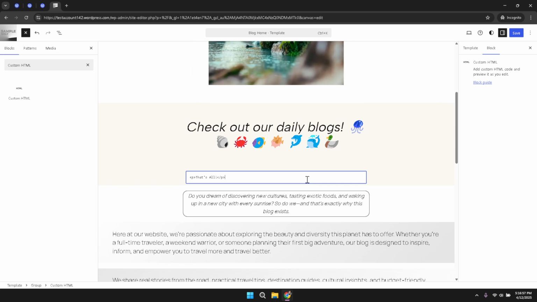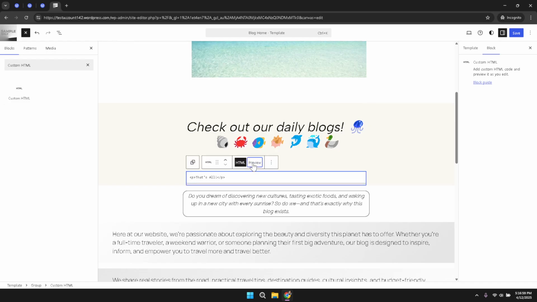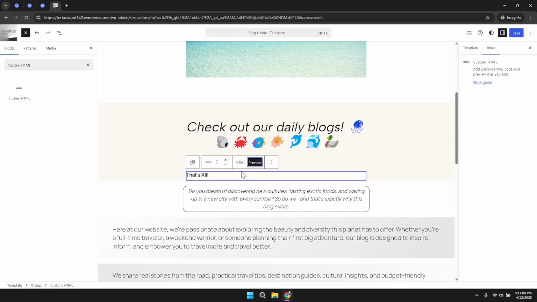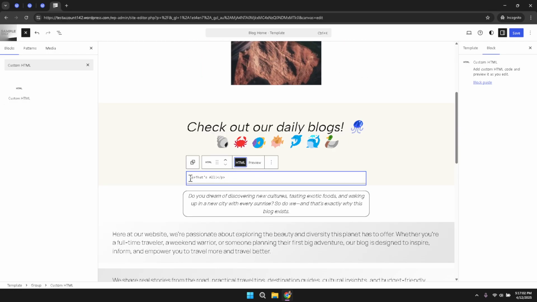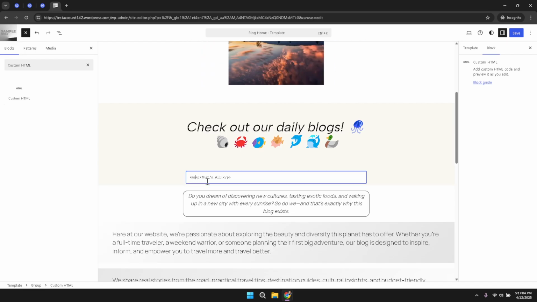You will also be able to preview the outcome of your custom code instantly, giving you the opportunity to adjust the code if needed to ensure that it displays correctly on your website. This step-by-step workflow is designed to ensure that even if you are new to WordPress, you will quickly become comfortable with the process of embedding custom HTML into your posts.